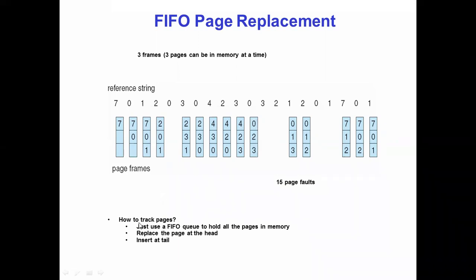Under this, how to track pages. First, the operating system will track the pages. So just use a FIFO queue to hold all the pages in memory. Replace the page at the head, insert at the tail. So here you can see how we will replace: we have to insert from the tail side.